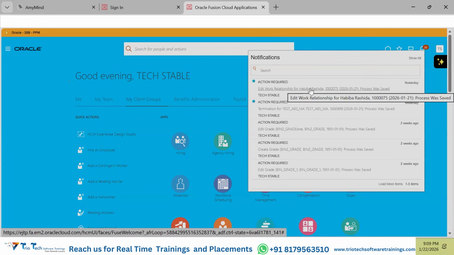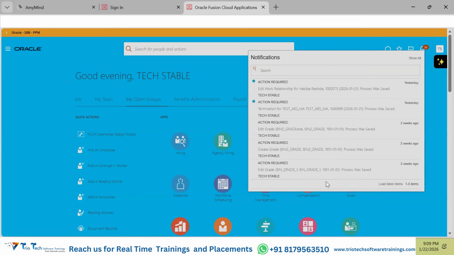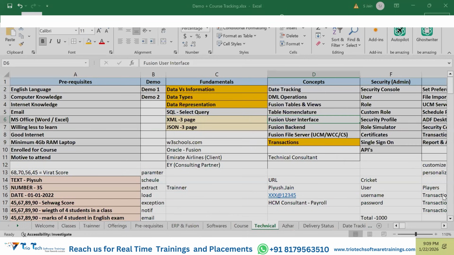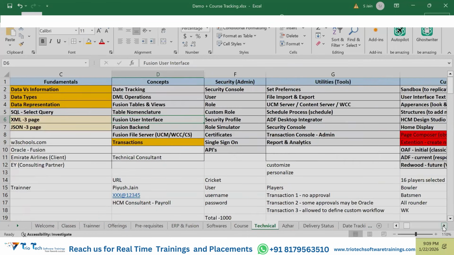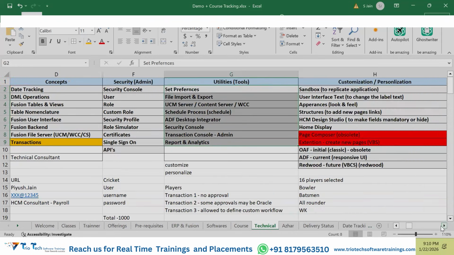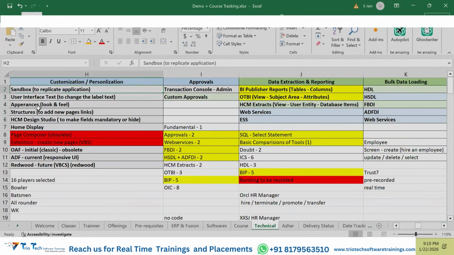Okay, guys, all these things we are going to discuss, we are going to cover and implement into the technology that we have discussed. From tomorrow onwards we will be starting with security: what is a user, how to create a user, what do you mean by role, what different roles are available, how to assign a role to a user. All these things we will be looking at. In parallel, we will be looking into some utilities. After that, we will be looking into personalization and customization of the application.